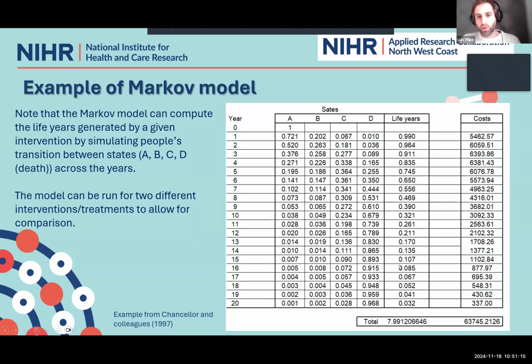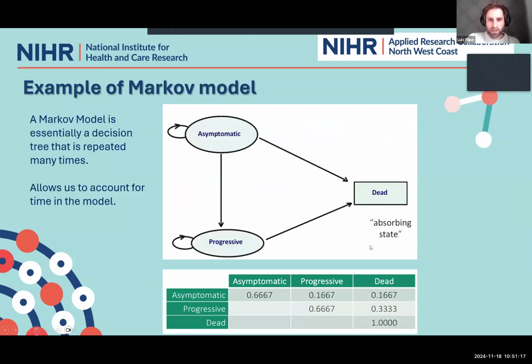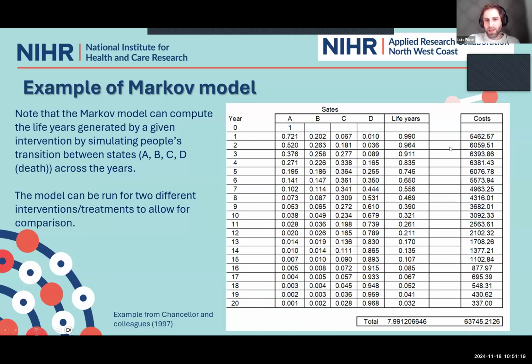Now, I'm going to show you an example. So this is slightly more complex than this one. It's just another state. The first that we saw had asymptomatic, progressive, and dead. So this one, just assume that you have something else. So you have asymptomatic, then in progressive, you have a not so bad state and a worst state, and then dead. But it's exactly the same. You start with everyone, let's say, in asymptomatic. And then you can see in year 1, you basically have the probabilities of transition.